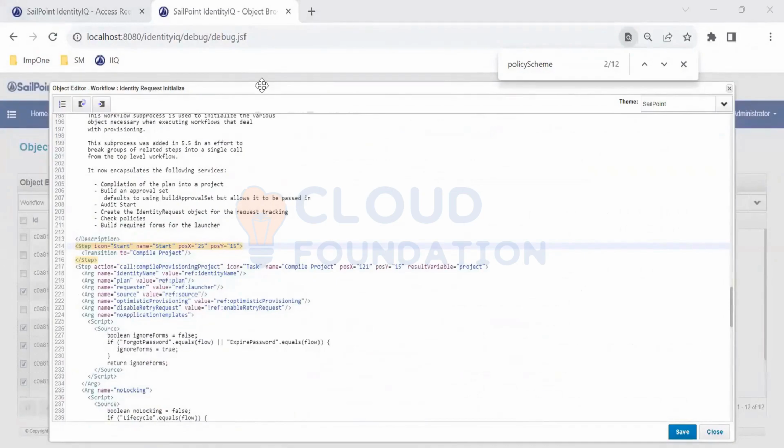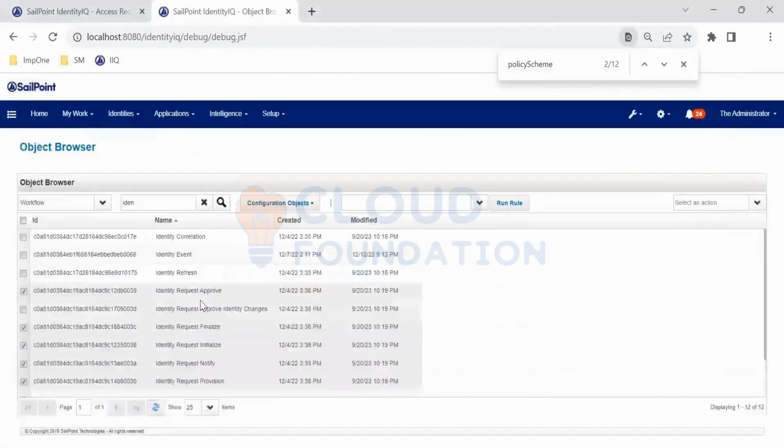We were talking about this initialize workflow and we already talked about it. The first step is compile project, the second step is build approval set, and the third step is check policies. Where those steps are mentioned, it needs to call the first step and then the second step, that flow.